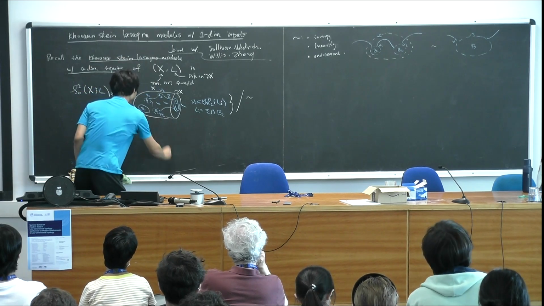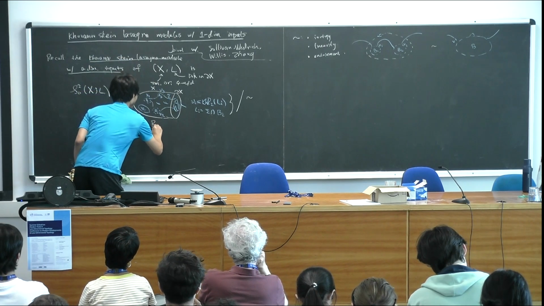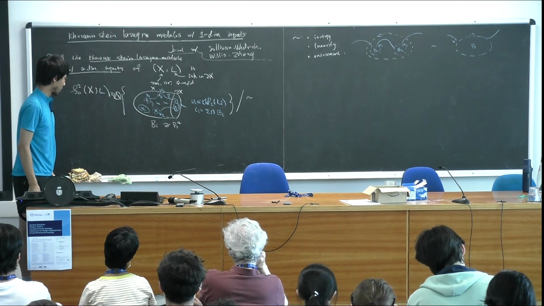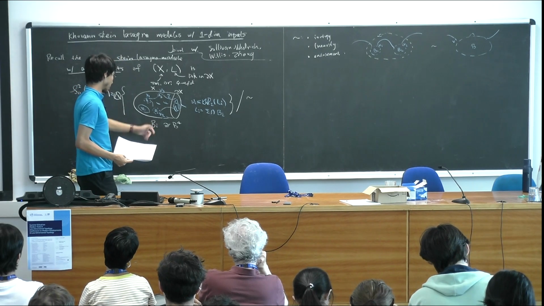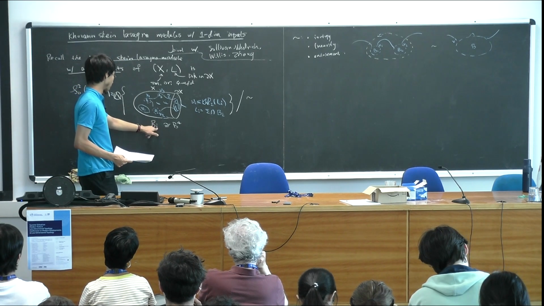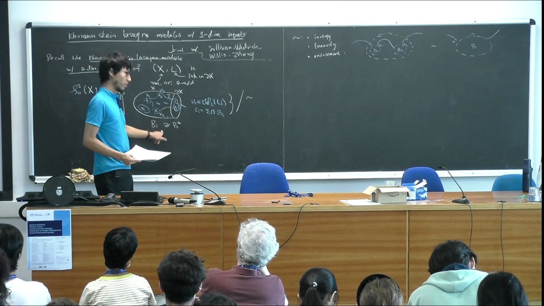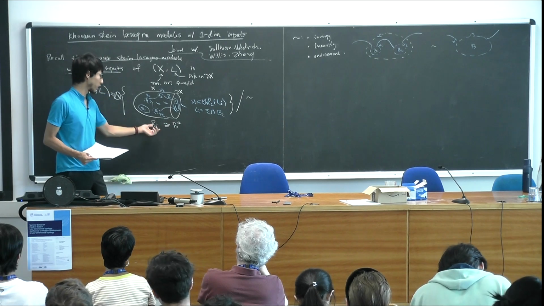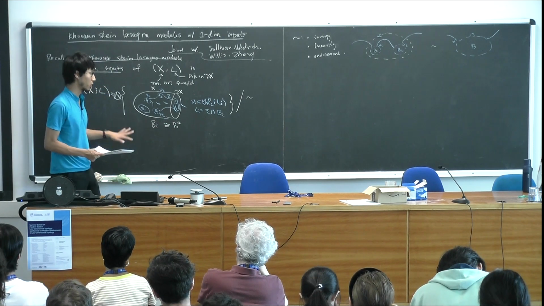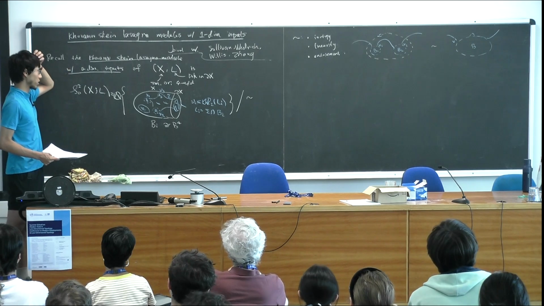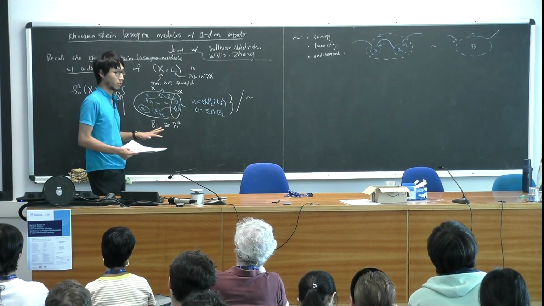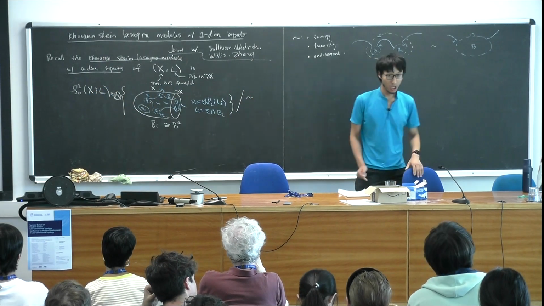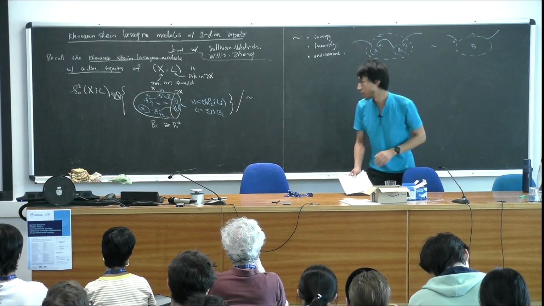Maybe I should also, as part of the notation, say that those Bi's are four-balls. I already said that vocally, but I want to emphasize that the explicit parameterizations between those Bi's and B4 are not a part of the data. In the usual Khovanov skein lasagna module construction, this is a really minor issue, and really for the construction to work, you need to say something else about the parameterizations, but let's not worry about that right now.